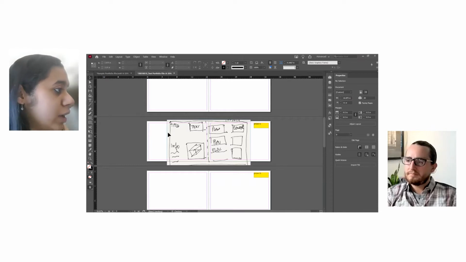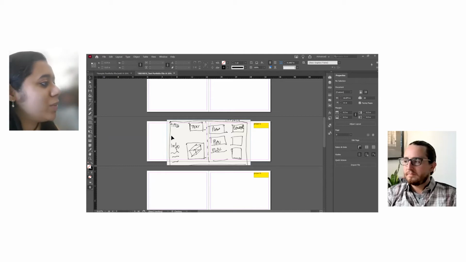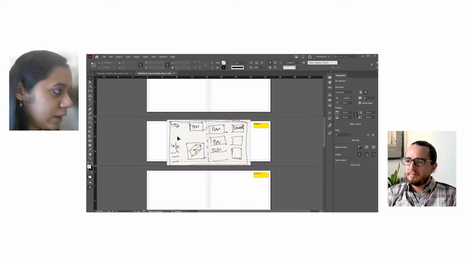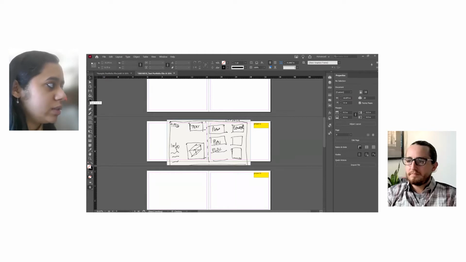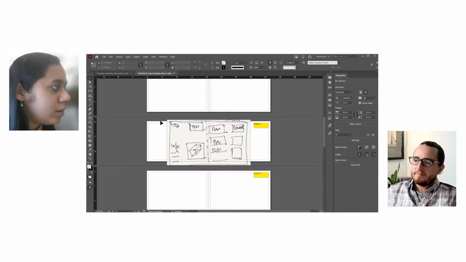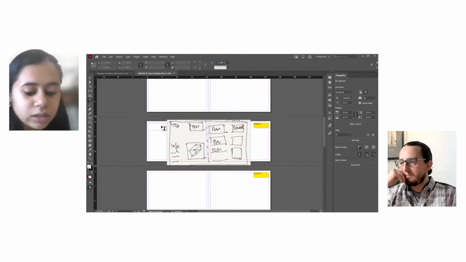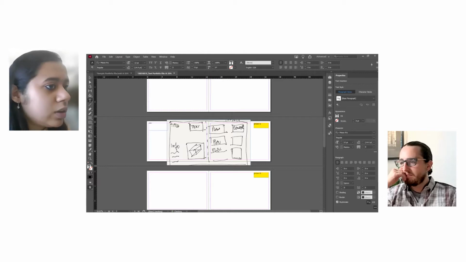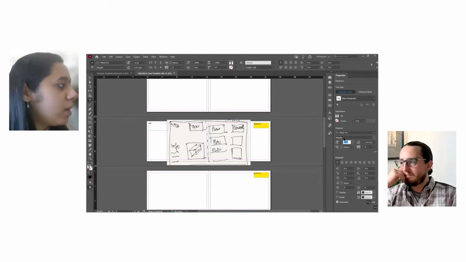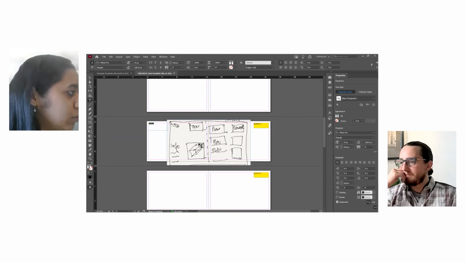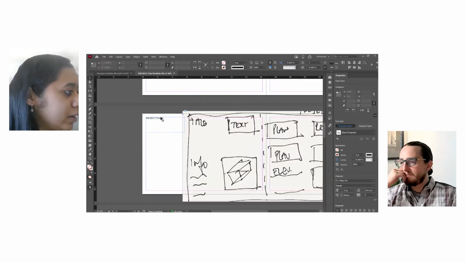It's very helpful to think that way, in a spread format, so you can start to lay out the page. With this background on our file, we can now use it as a reference to start inputting these elements into the document. For the title, you would click on the text tool and then just lay out your title. For example, that's your project name up on the top left corner, and that's where we had it.